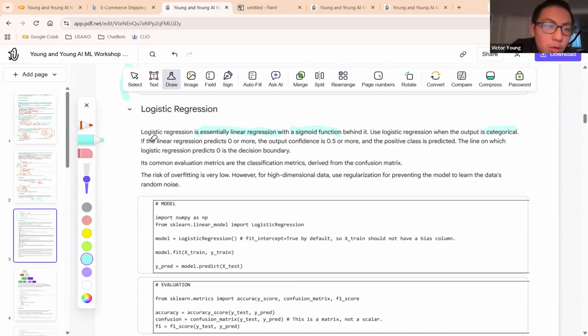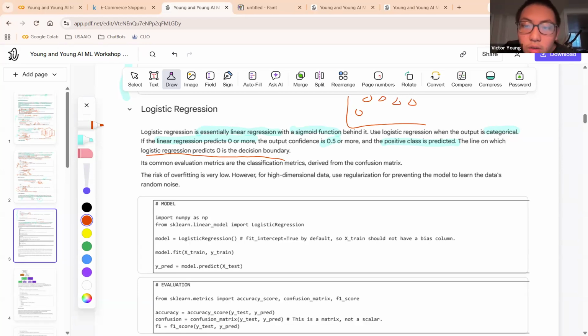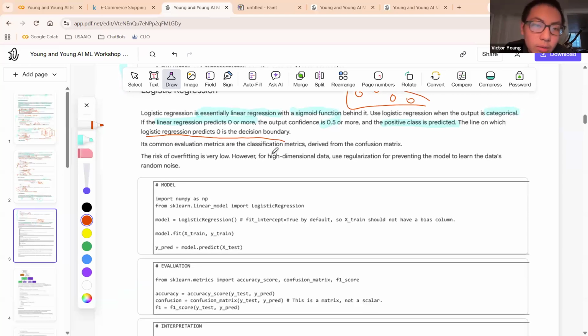And so how it works, like we said last time, if the linear regression predicts 0 or more, then the sigmoid will make it 0.5 or more, and then we predict the positive class. If it is 0 or less, then it's 0.5 or less, and then it's the negative class. That's for binary classification. And we also learned last time that logistic regression is a linear decision boundary. Like, for example, here all of these triangles are one class, and these circles are all another class. Logistic regression will try to find the best line. And when we go to higher dimensions, there'll be a hyperplane to separate, but it is a linear model.